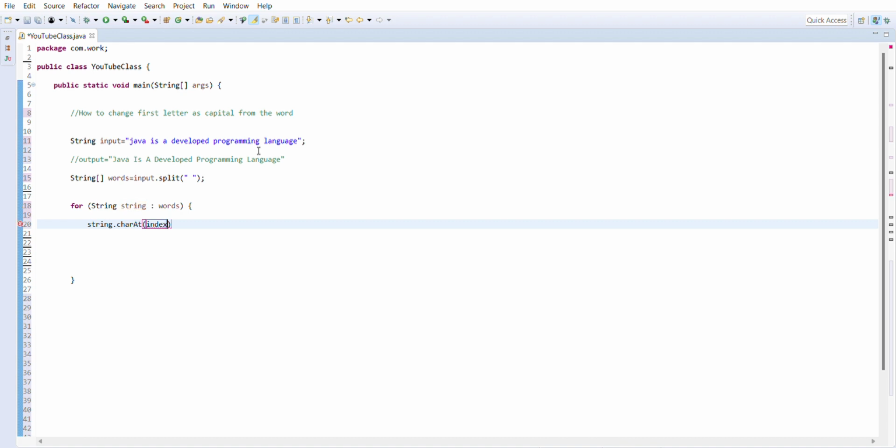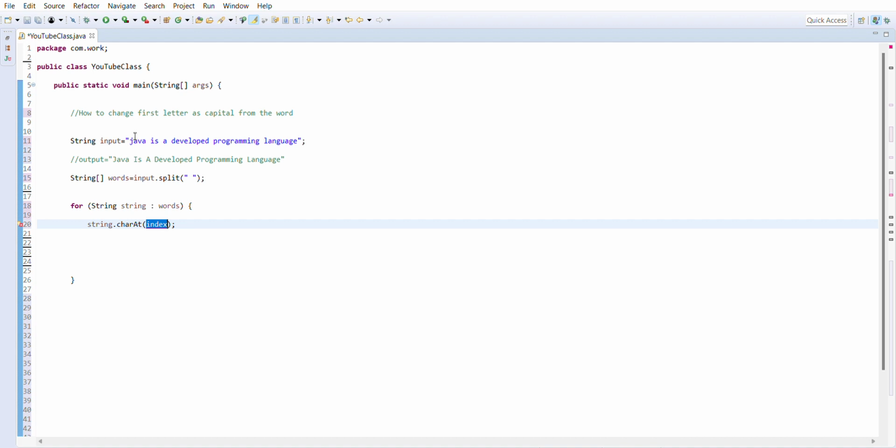here, what is the index we need to use? Usually if it is a normal for loop, we will be using i, right? But here it is not a normal for loop, so what is the index we need to use? It's simple: whatever value we pass here as the index should be the position of the letter we need to change.